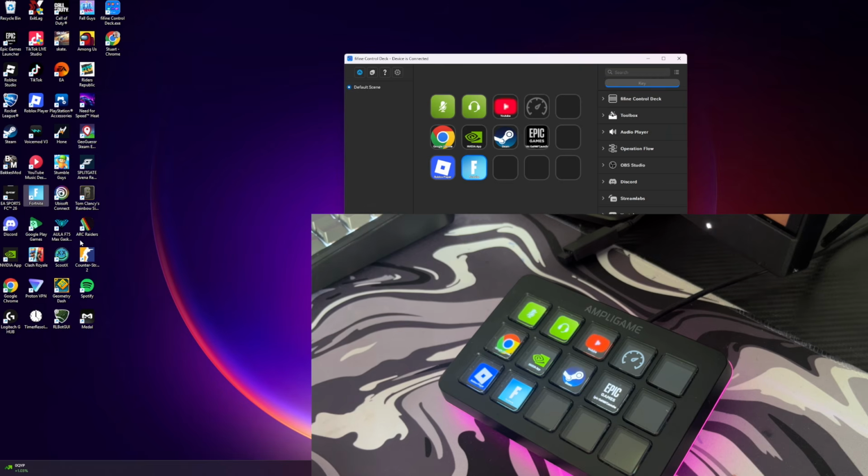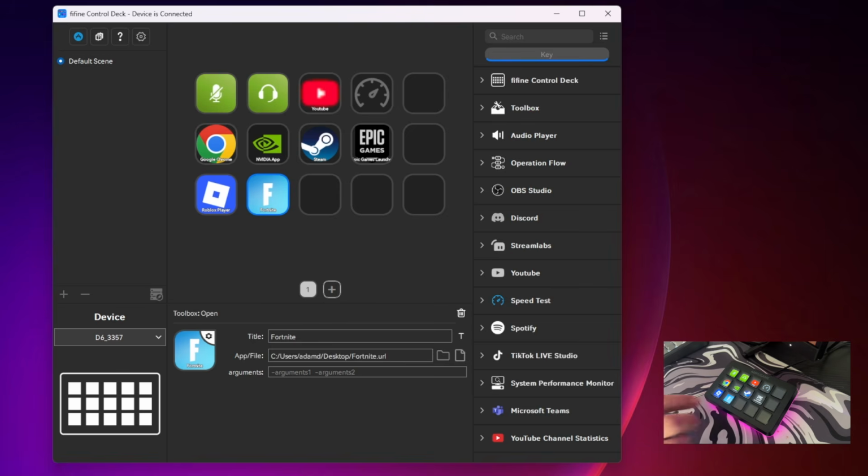Right, so there you go. That's one way of putting on a shortcut. As you can see, you'll now see Fortnite's down there. Don't know if I covered that before, but yeah. So that's one way of showing you how to use a simple shortcut. So anything you've got on the screen, you can then implement it on your little pad, and then you can just click on that instead of having to put your mouse pad on there. So as you can see, I've got that with Google Chrome, NVIDIA app, there's Roblox, Steam, that sort of idea.